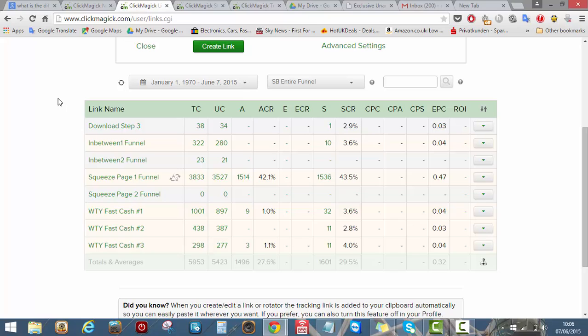When I say tracking the entire funnel, it's the opt-ins on the squeeze page and what links are being clicked within the funnel. We did touch on this briefly in an earlier video, where all the links on my thank you page here are being tracked, and I can see exactly how many clicks a certain link has received, and whether I need to change the wording because it's not as successful as another link, as you can see here.